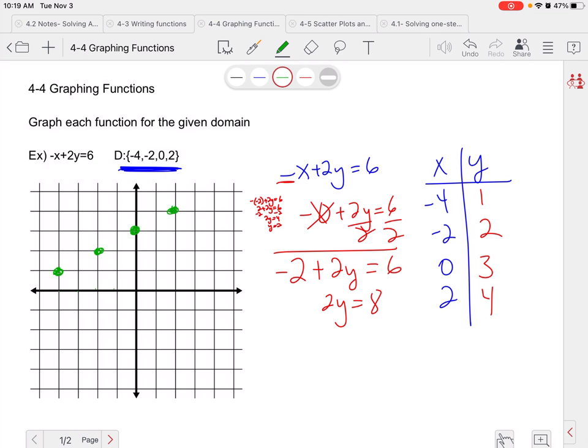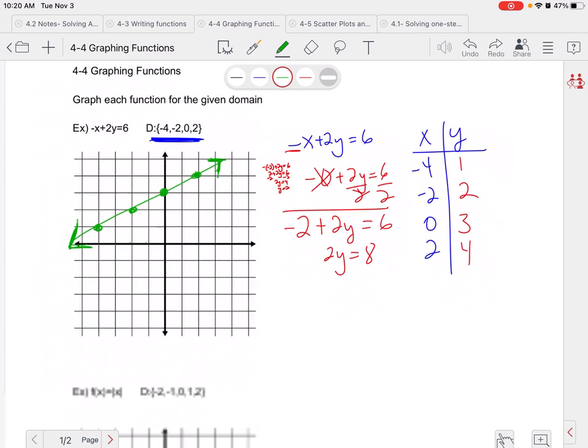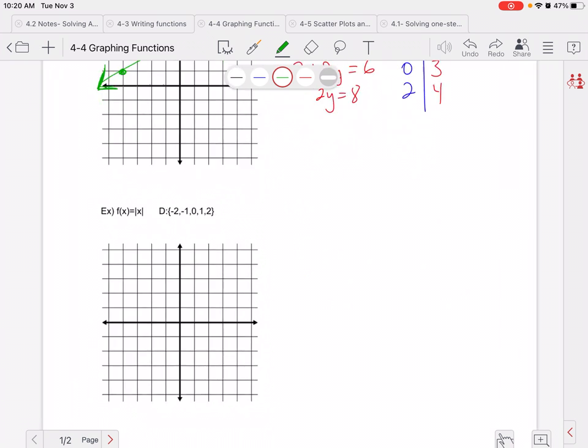And we can see that makes a nice pretty line, and we can go ahead and connect those because they do give me an equation. Okay. And notice here, I draw these little arrows to show that would extend everywhere, right? Okay. So because we were given an equation, we know it's a line, and therefore we can draw our line, okay? All right. Let's try our next one here.